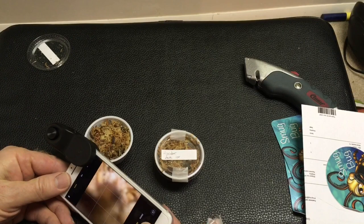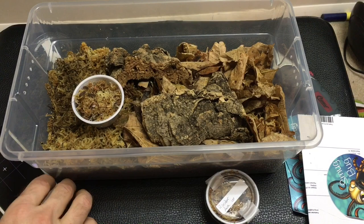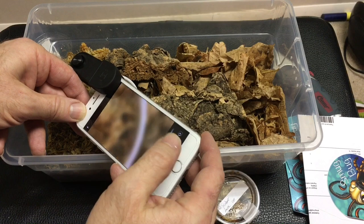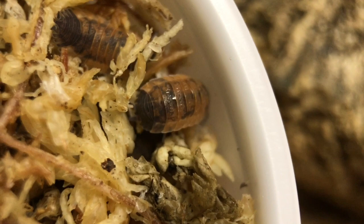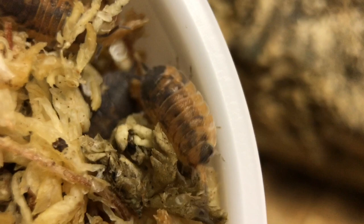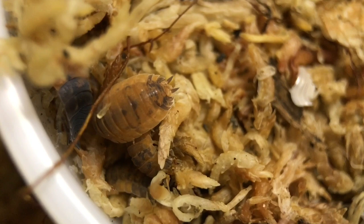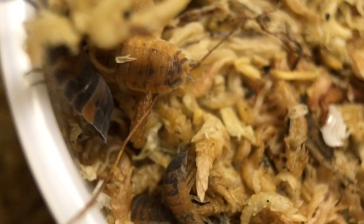Let's see what we've got here. I think this is going to work best because they're trying to make a break for it. They're going to end up in their home, but I want to get a good look at what we've got here. Wow. One thing I love about these is the variety of the pattern. Sometimes you just get a little bit of red markings, and I'm sure that plays in with the co-dominant gene. A lot of them have a lot of red markings, but they're very clear — different from the calicos. I've always liked Porceliosaber calico because of the variety of pattern and color, but these are something else because the pattern is very clean.